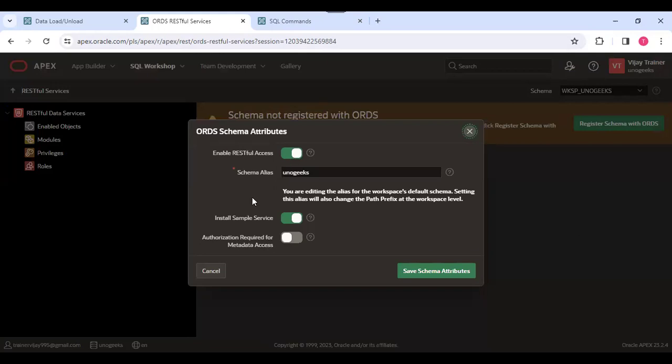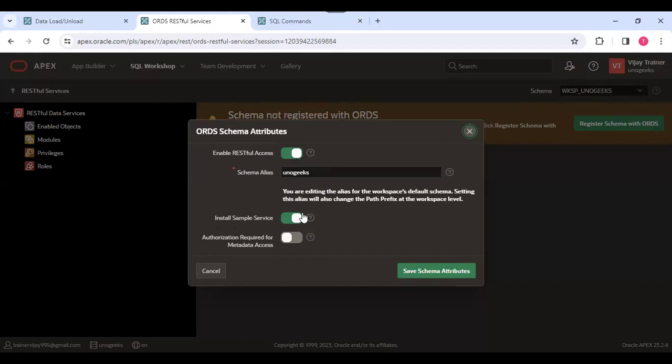Then it will ask for some options. By default, it will select the schema name as the schema alias. If we want to change this, we can, but here I will go with the default one. Then there is an option, Install Sample Services.